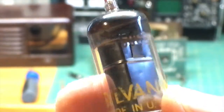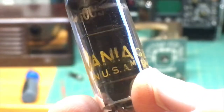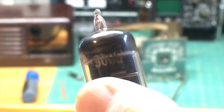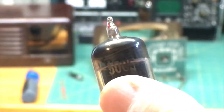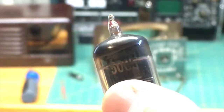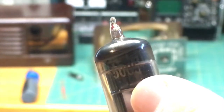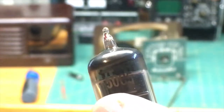All right, so here we are with another tube. You'll see the brand name, Sylvania, made in the USA. And then up here in gray, you can just see the letters and numbers that are telling you the type of tube it is. That's really important to know because that's how you test the tube. And if it goes bad, which tubes would go bad, that's how you would replace it. You get another one.